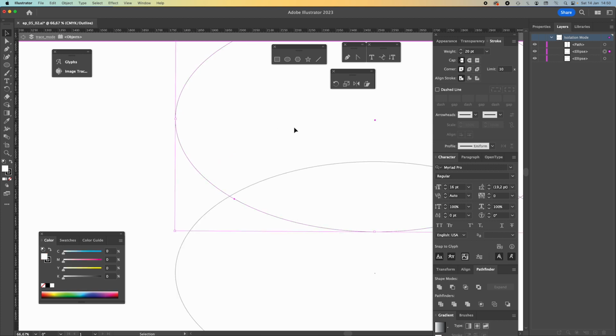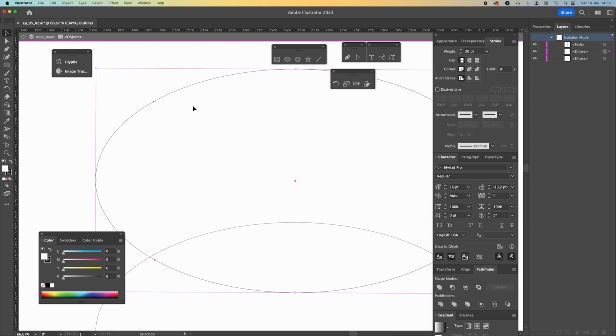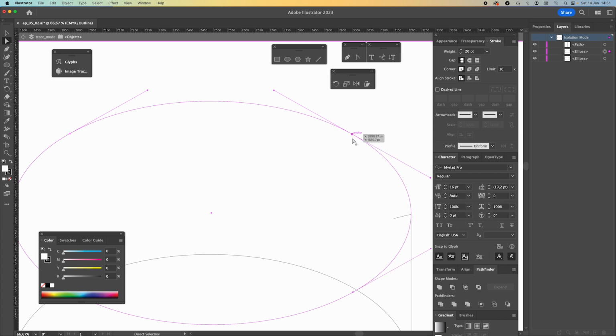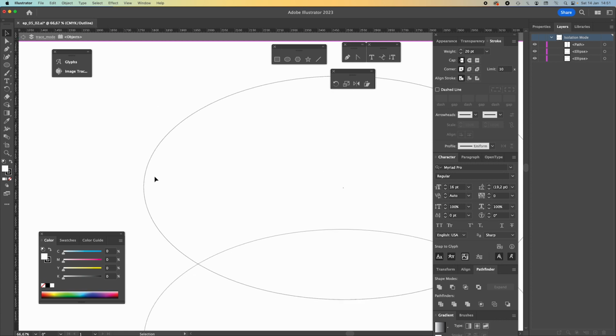What you can also do to make your life easier is add anchor points so that everything else aligns with these anchor points. As you can see, the top shape here, the lid of my box, so to speak, the anchor points that create this shape are here on the 45 degree angles. The reason is that initially it was created as a circle, but then I applied some effects to make it isometric. So what I'm going to do is align a path to the center of my shape.